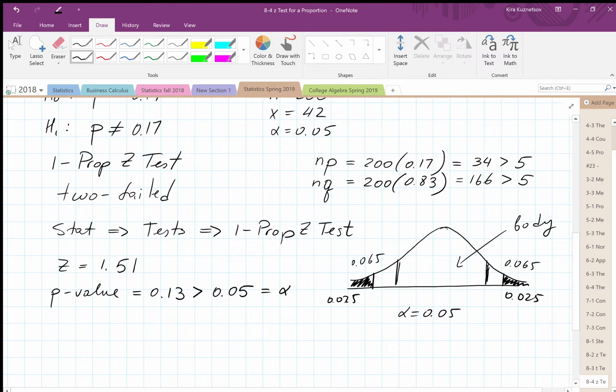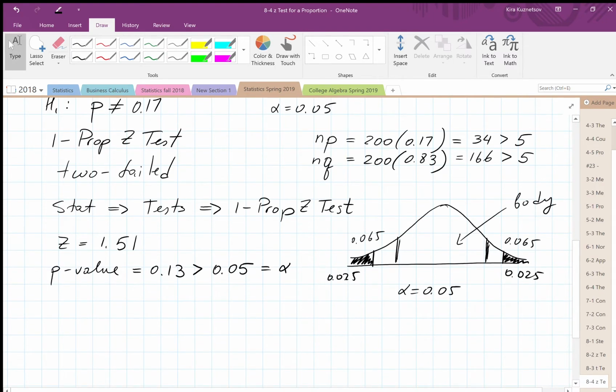You can also look up the critical value that corresponds to two-tail 0.05 and compare it to the critical value using a classical approach. What most people will find convenient is the calculator spits out a p-value. Might as well use it. At this point, you do not reject the null hypothesis because your p-value is greater. You are in the body of the problem, not in the tails.